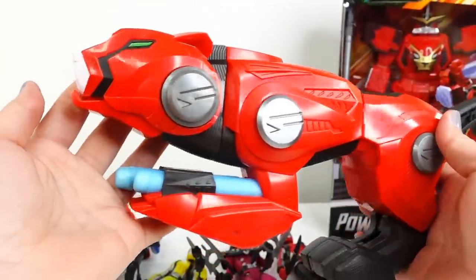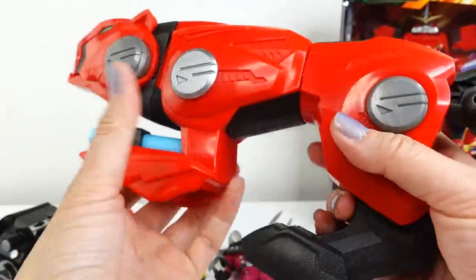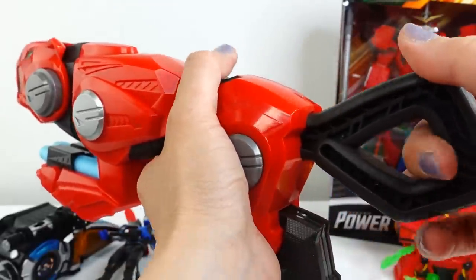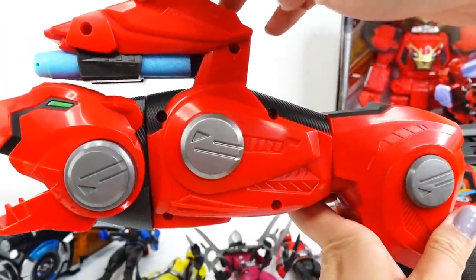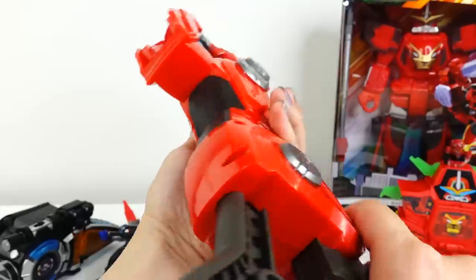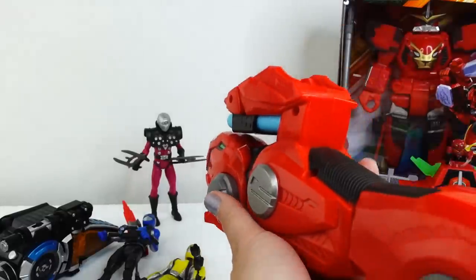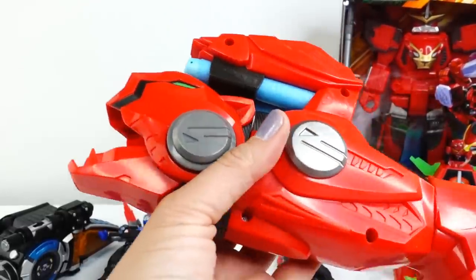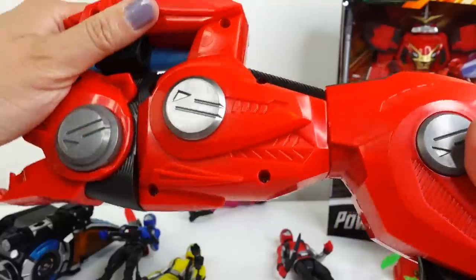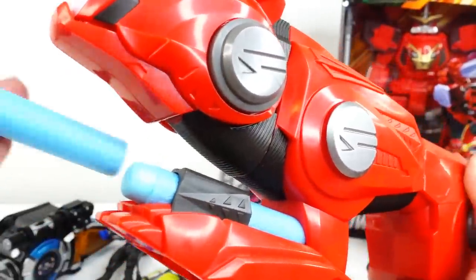Next we have a little blaster here — this is a Cheetah Beast Blaster. Here is our blaster and it looks amazing. It looks like a little cheetah — it's a red cheetah! I love the eyes. To set it up, we need to flip the legs back — press the button, flip the legs back, and then pull on this lever. The mouth opens, this goes up here, now we can insert one of these little projectiles and we are ready to shoot. So that's set up Tronic — he's gonna be blasted. Got him! And then when we're done we can rotate it back into position and it looks super cool again.